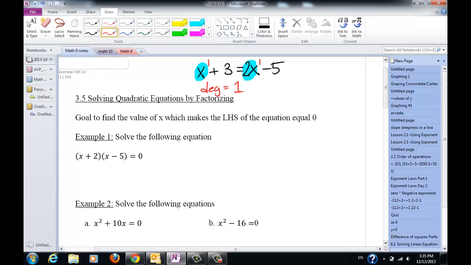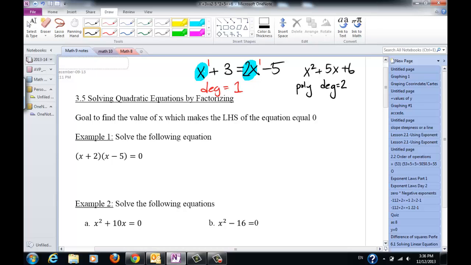In the next section that we're doing today, we're actually going to look at polynomials of degree greater than 1. So an example would be x squared plus 5x plus 6. This is a polynomial with degree equal to 2. Solving for polynomials with degree greater than 1 is a little bit different. And so we're going to start off with just looking at a very simple example of something that's already factored.